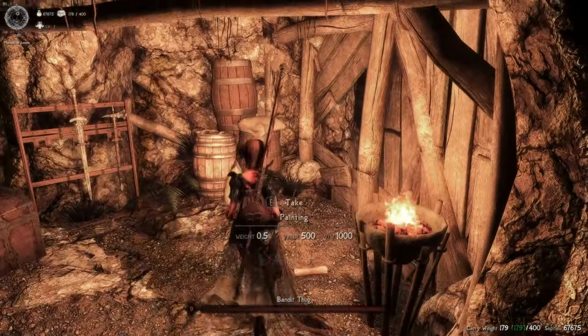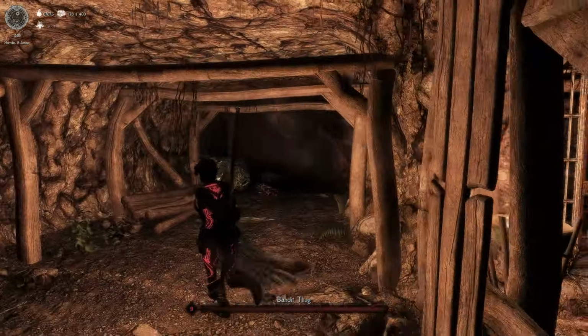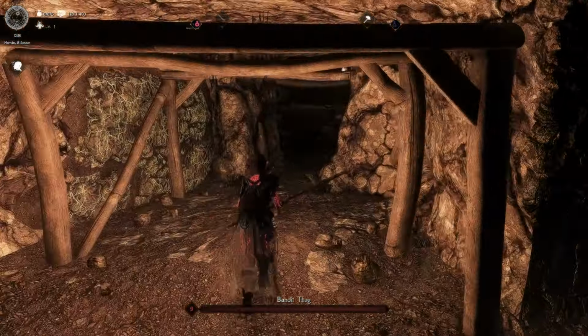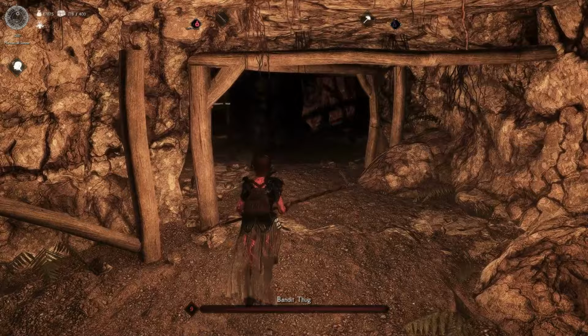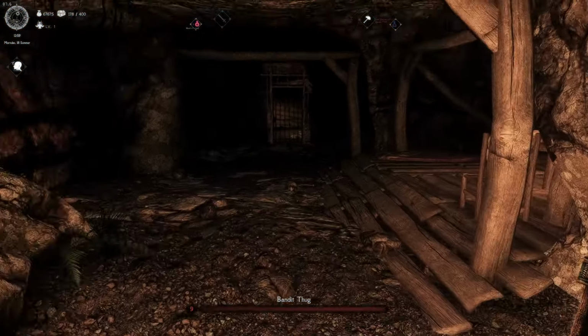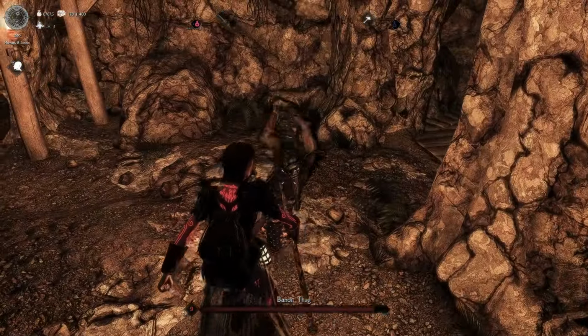I need a key to open that. But we don't need it. Look at that. Hop in the window. All right, let's go bust some people up. Oh yeah, this has a... Yeah, you get some pretty cool animations in first person too.